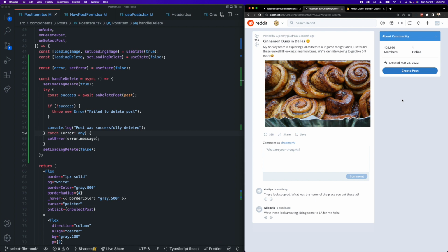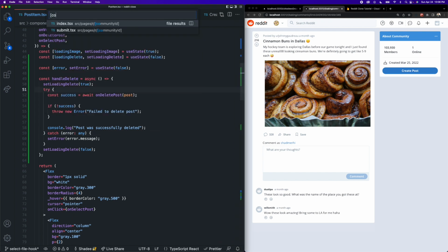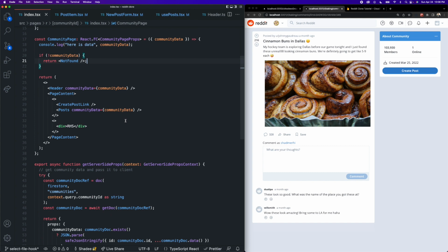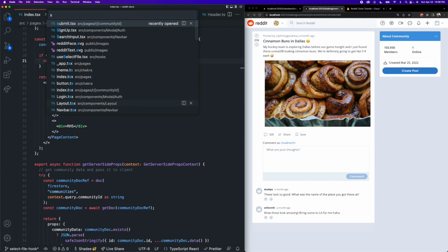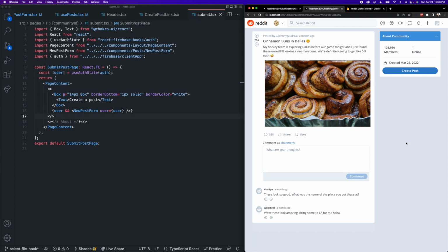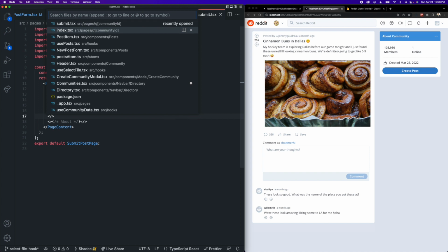When we need data across multiple pages or multiple components that live far away from each other in the React component tree, we can do that by putting our data into our global Recoil state so that we can access it from anywhere. So as of right now, if we just look at the home community page, the community index page, we only have access to this community data in this page only. We currently do not have access to it in our submit page. And we also don't have access to it in the single page view because we have not even created this page. Basically, right now, we only have access to it in this homepage of the community.